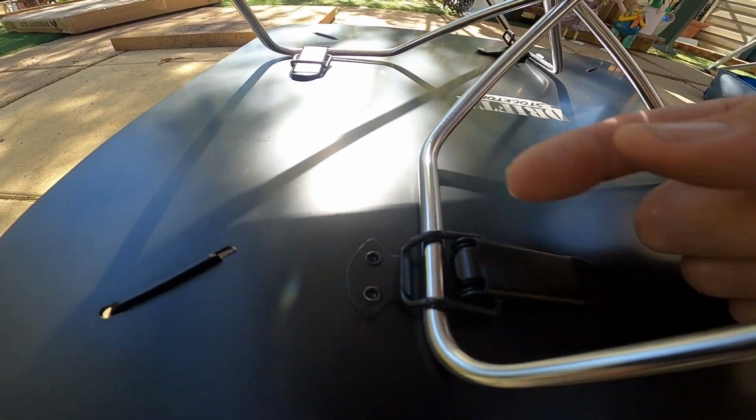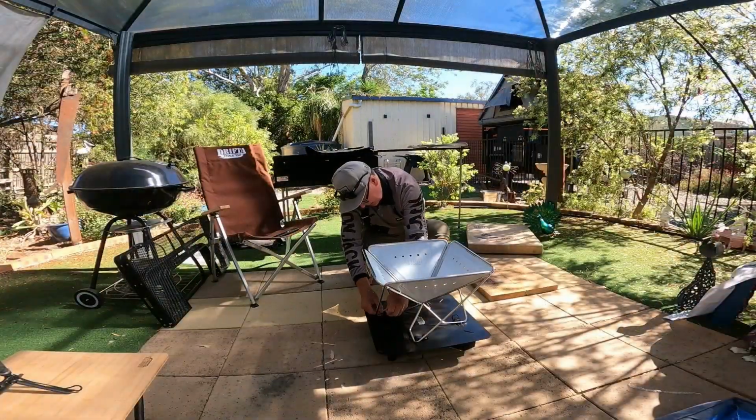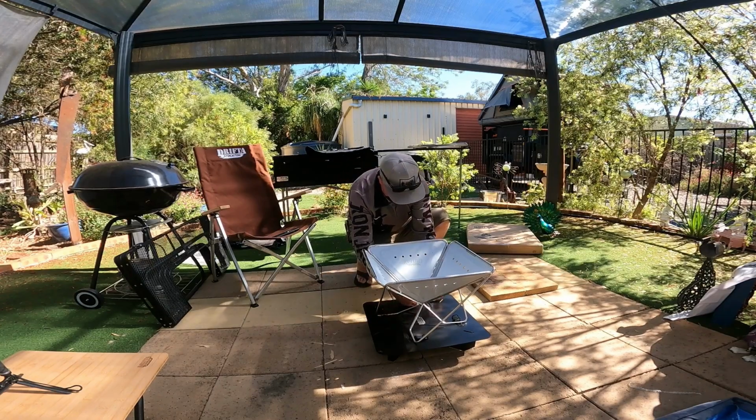So pretty easy. Just make sure your leg's inside all those. Push that clip over and put it down, and you'll be right. At the moment, we just clip those down like that. Just got to do all four.